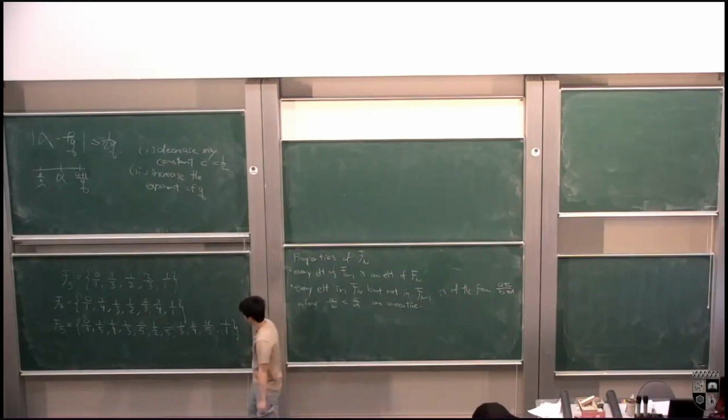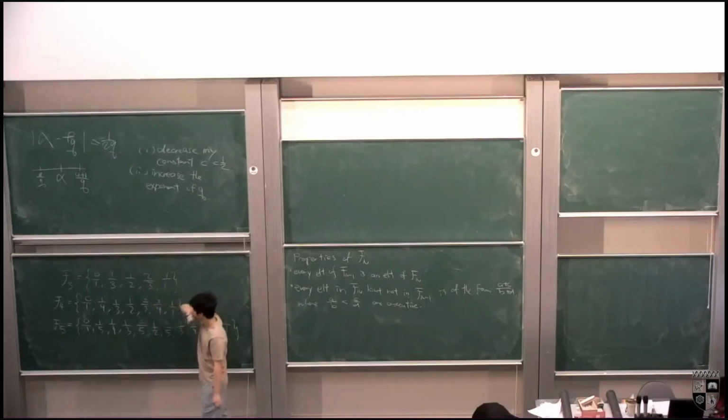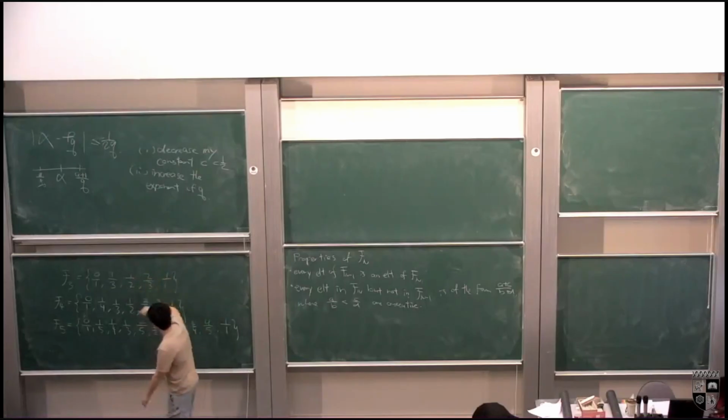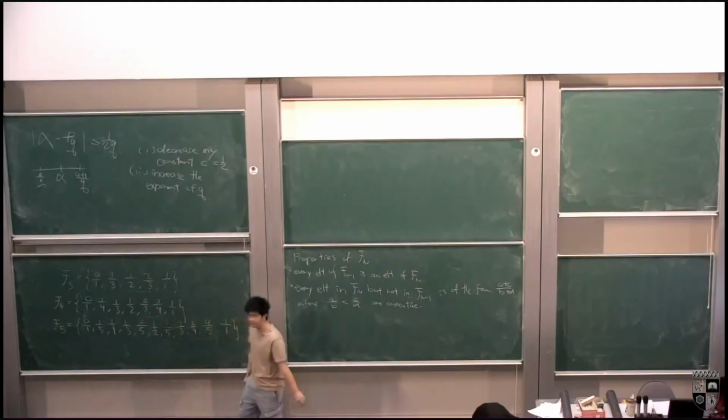Perhaps something slightly less obvious is if I take any two consecutive elements and compute the numerator of the first times the denominator of the second, minus the denominator of the first times the numerator of the second, I always get minus 1. Let's just try it. Let's say I choose these two: 1 times 3 is 3, 2 times 2 is 4, so 3 minus 4 is minus 1. You can check a few other cases, and it seems to always hold.